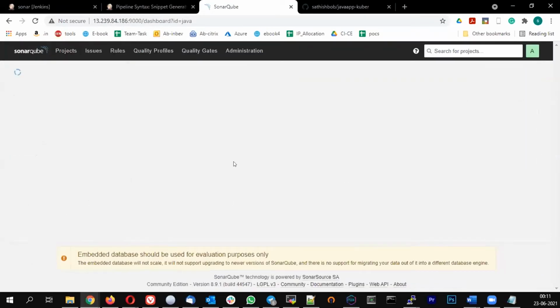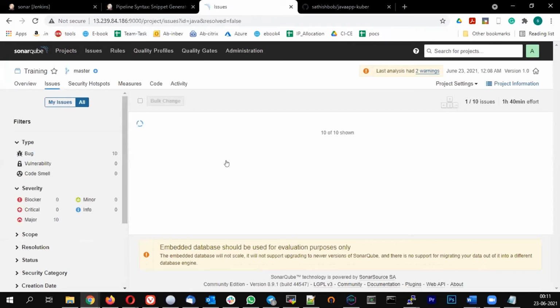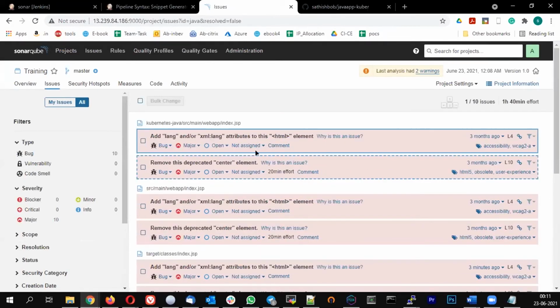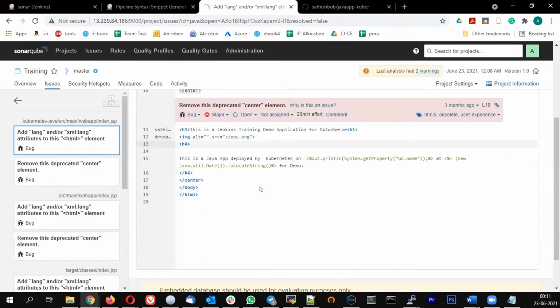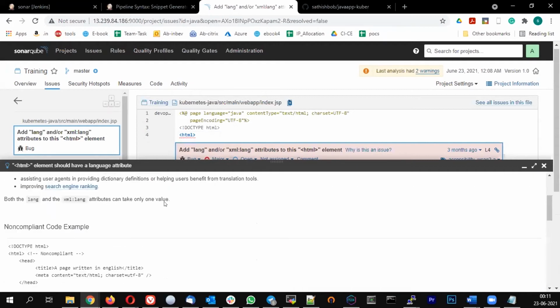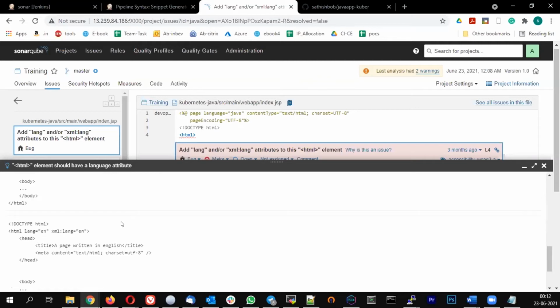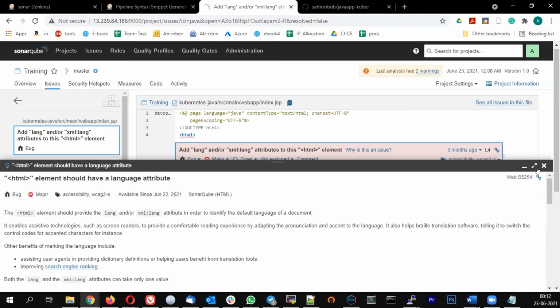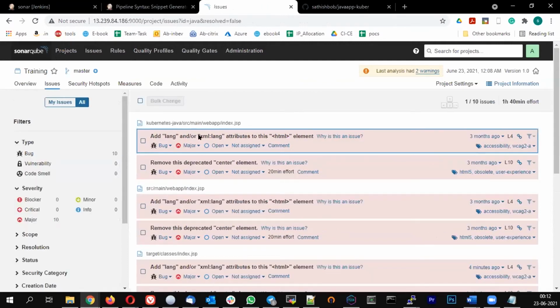And you see that this project has somewhere around 10 bugs. Okay, if you click on the issues, you'll be able to see what all the bugs are, and it will give you a write-up about this. So it is going to give you information about that, right? Why has this been an issue? It will give an example of how it should be, all those things. You can see it here. Okay. So this is the issue.